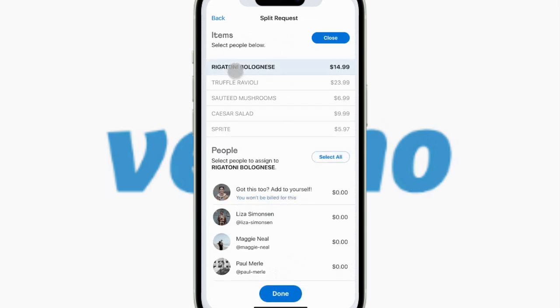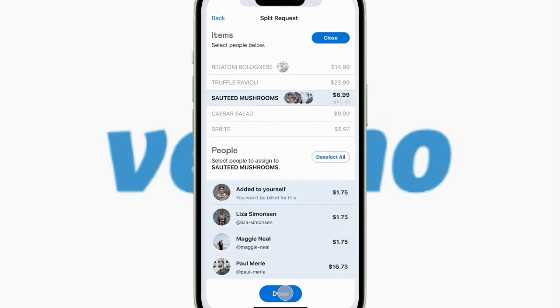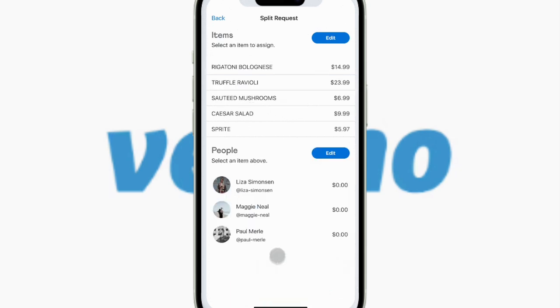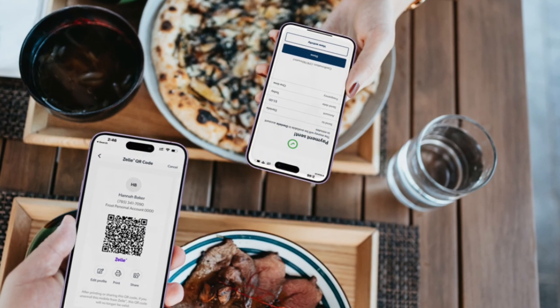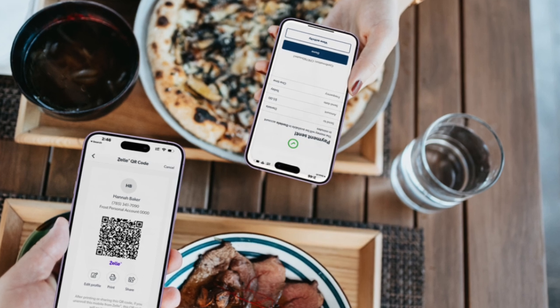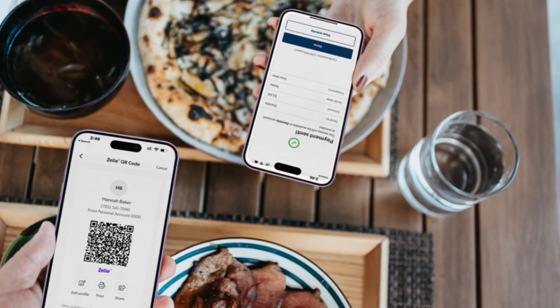Create a Venmo group from the Me tab for ongoing costs like roommates, vacations, or long weekends to track every expense in one shared dashboard. Add expenses to your group as they happen. Venmo's settle up logic will automatically calculate who owes what to minimize the total number of transfers needed.